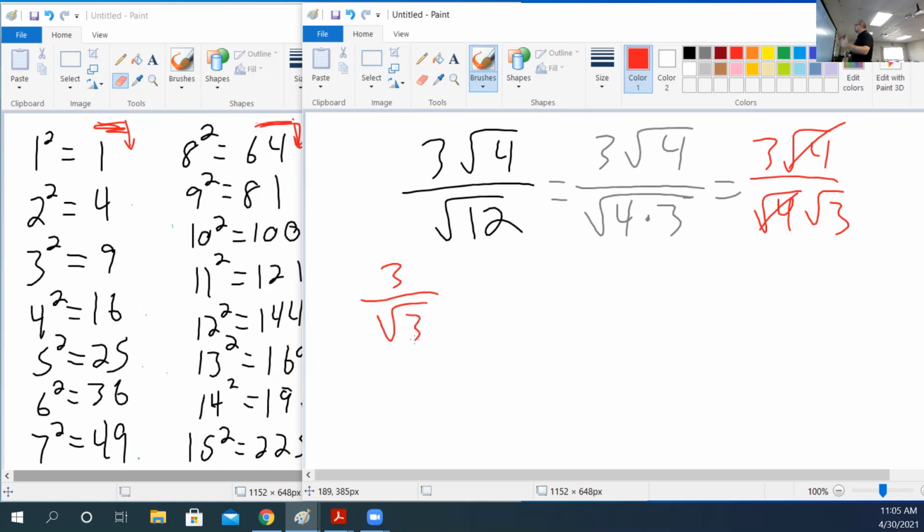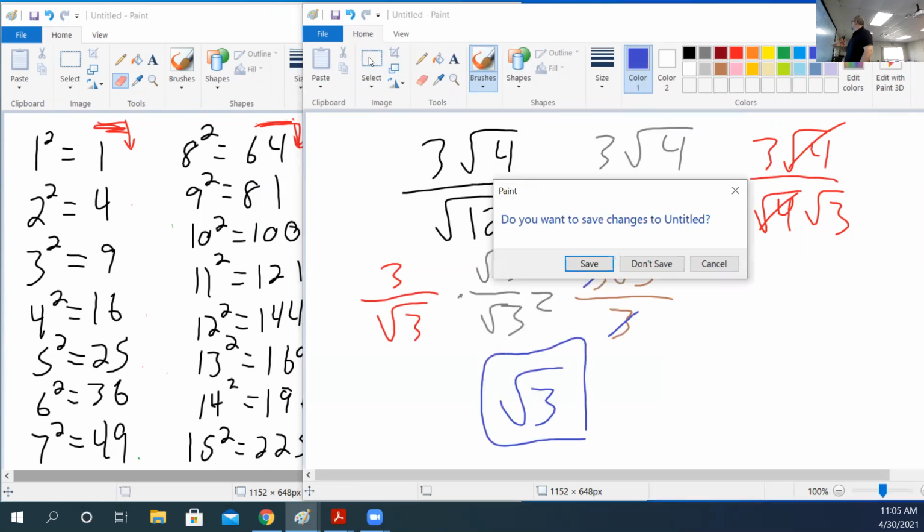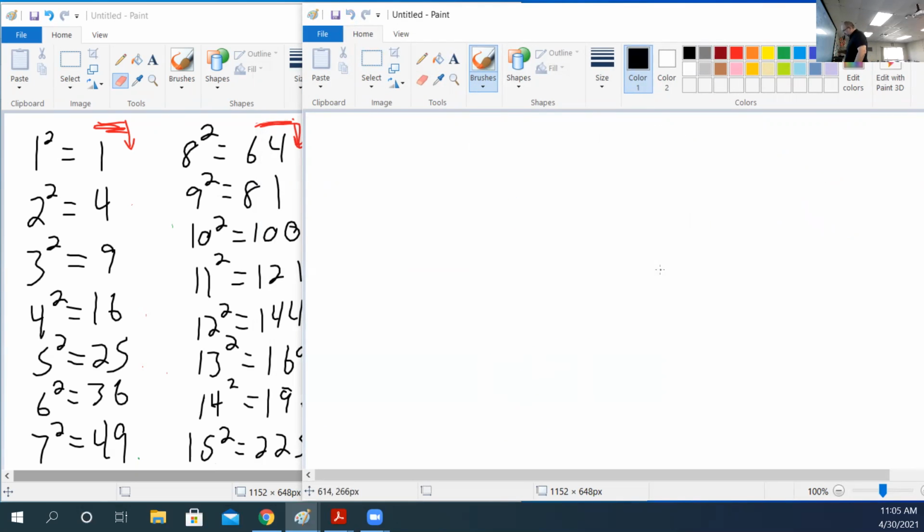And so now we can actually continue the process with the new stuff, multiplying top and bottom by root 3. So that gives us 3 root 3 over just 3. Oh, but look, 3 cancel, cancel. Final answer, all that comes down to just square root of 3. All right, doing good, hopefully. Always let me know if you have any questions. How about 4 times square root of 5 divided by square root of 2? Okay, let's see how that goes.